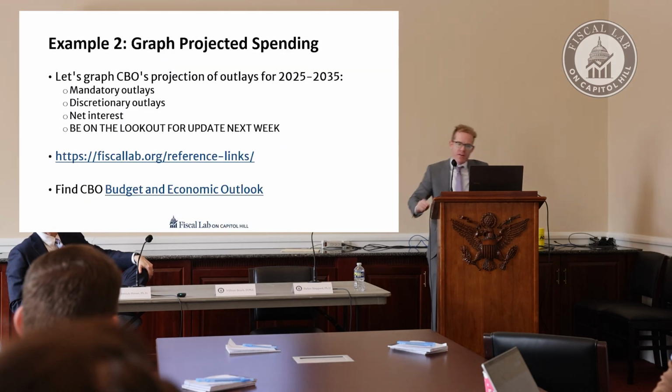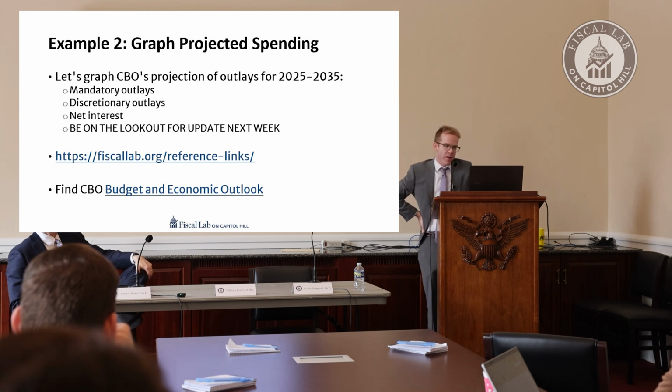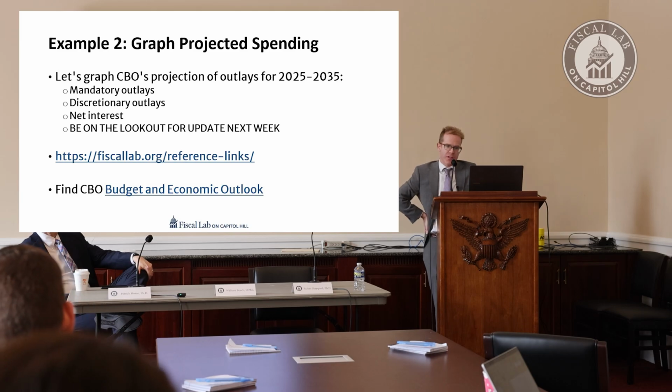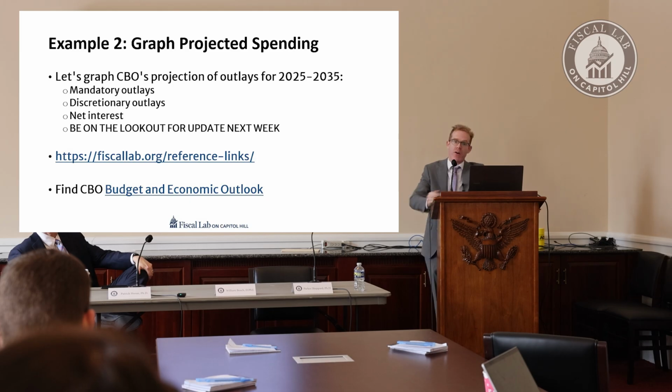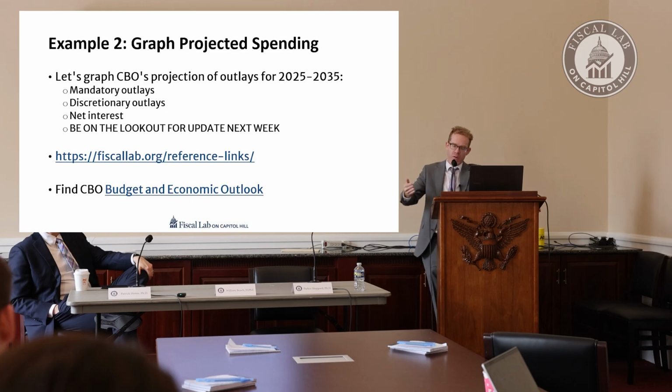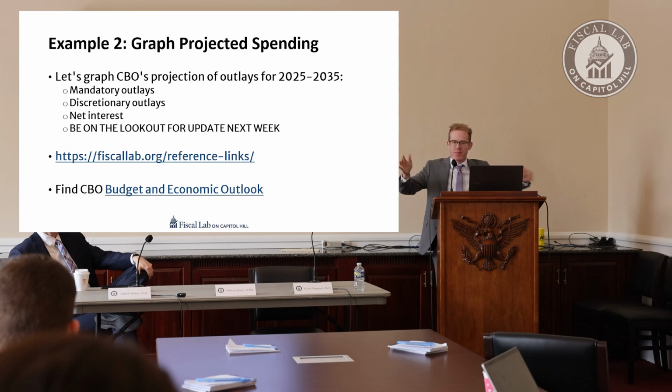All right, now let's move on to another exercise that I thought might be useful for you folks. Let's see what CBO has to say about what it thinks outlays are going to be for the next 10 years. And we can do that by looking at the Budget and Economic Outlook. Now, this was brought up earlier, the most recent version of that is going to come out next week. So the version that we have right now is from last year, so it's a little bit backward looking. So we're going to look at what was the projection of outlays for 2025 to 2035. Again, 2025 of course happened, but we're going to be looking at a previous report.